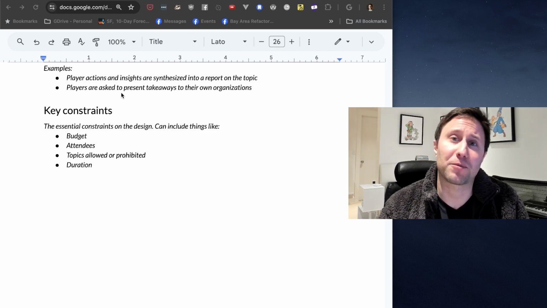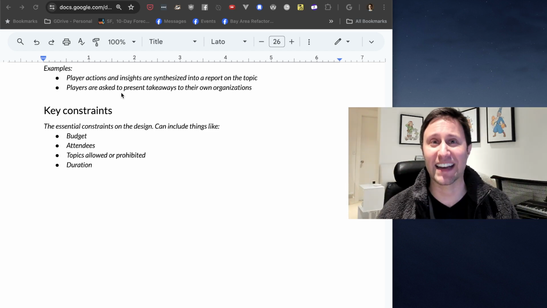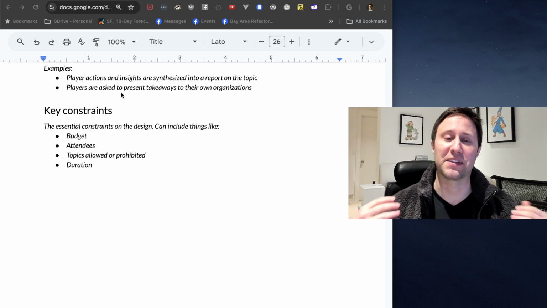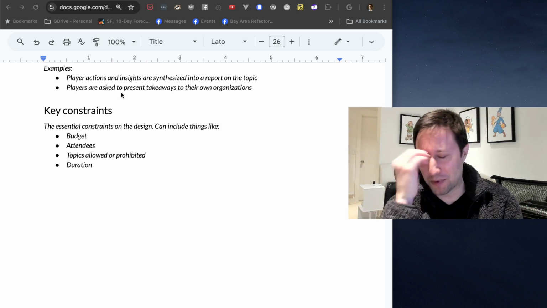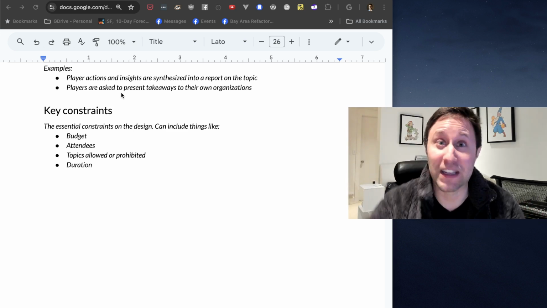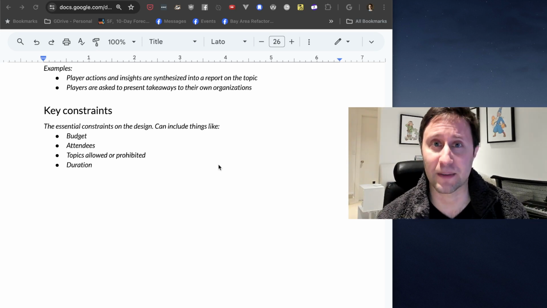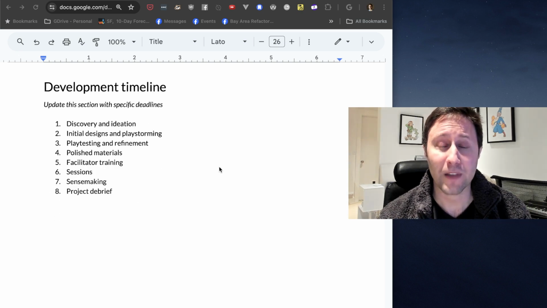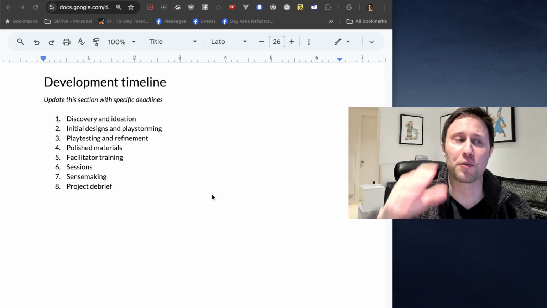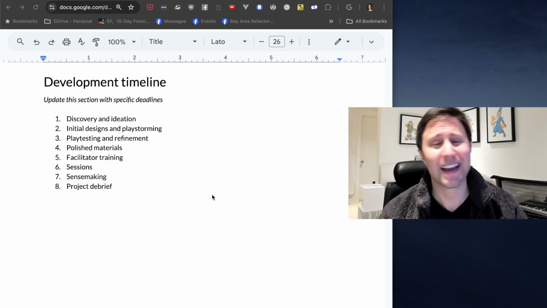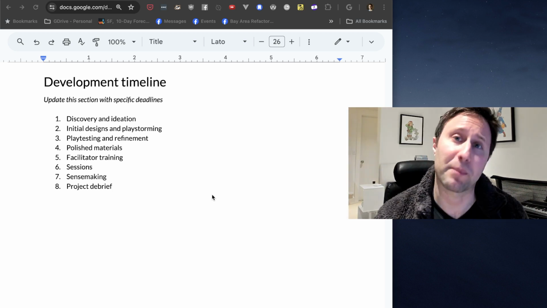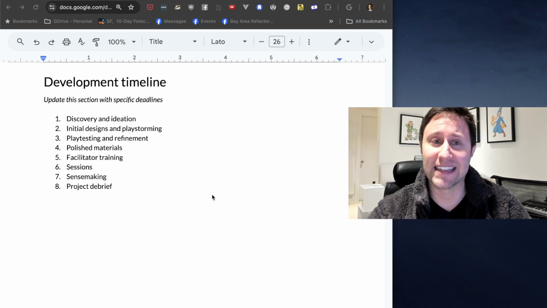But again, have these up front so that it narrows down the design space and it isn't an unpleasant surprise later where somebody comes in and says, hey, we were designing this for 10 people, but we really need it to work for 50. Well, now you've got to go back to the drawing board probably. So better to get all this defined up front to the extent that you can. Next up, and this is helpful for longer-term multi-stakeholder projects, just have a good timeline. All of these steps might not be relevant to you, but I just wanted to get these down here.